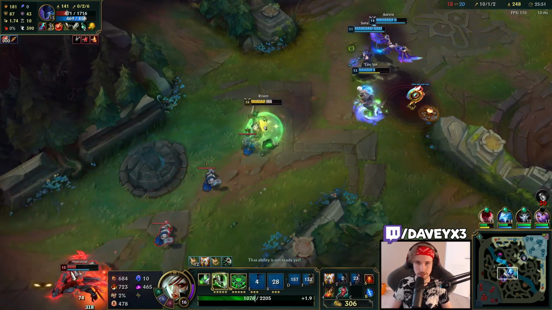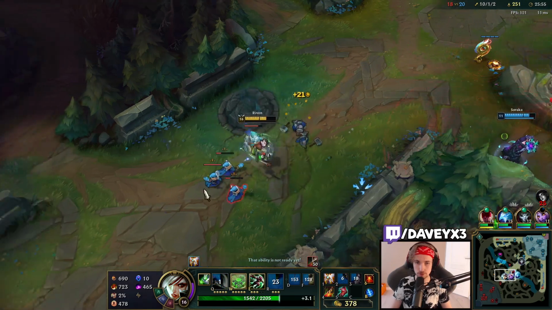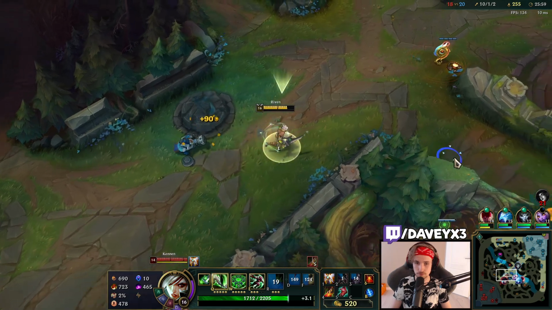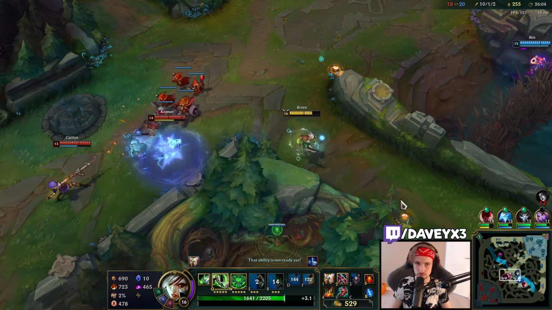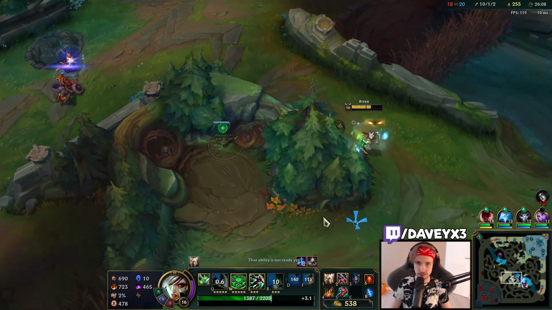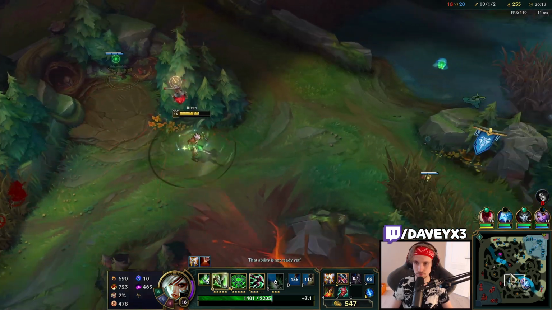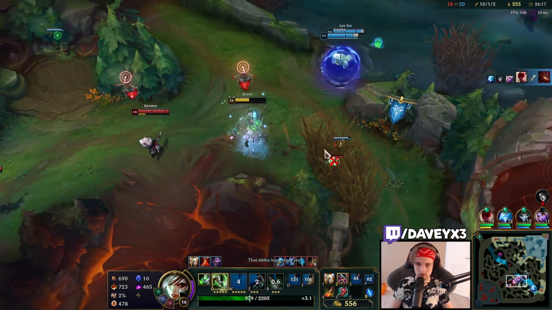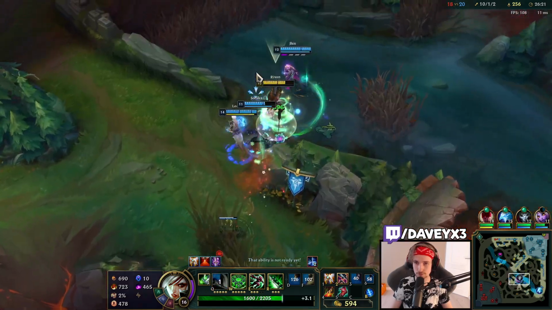I'm too tanky, like I said. They don't have the all-in anymore, because my build basically tanks all of it. It's hard for them to do. Oh, wait. Did that land? Oh, wait. Yeah, I walked into it. Never mind. Oh, close. Close. Okay.